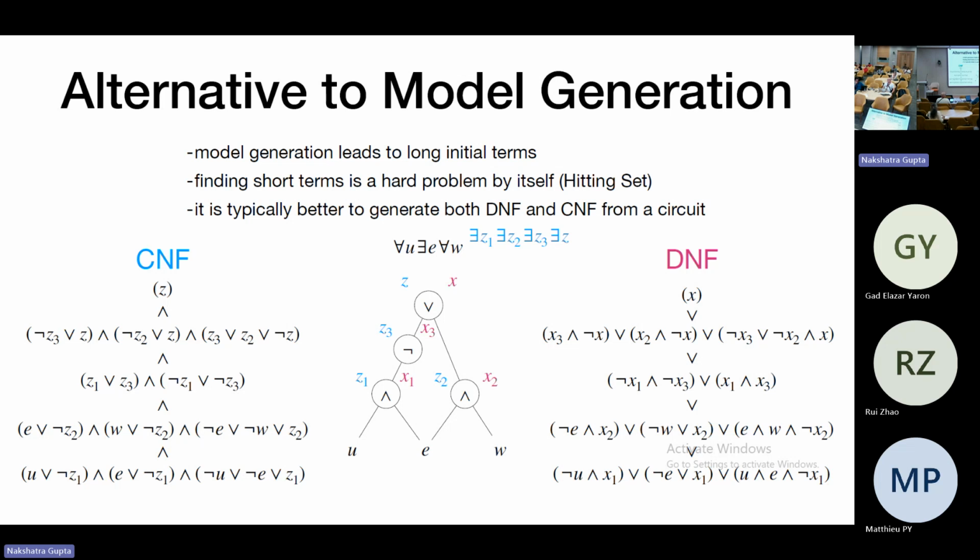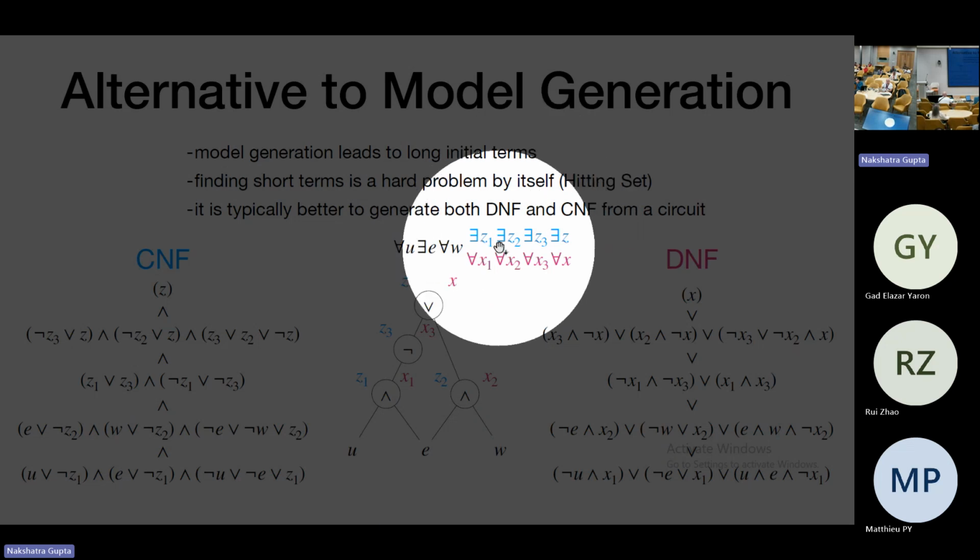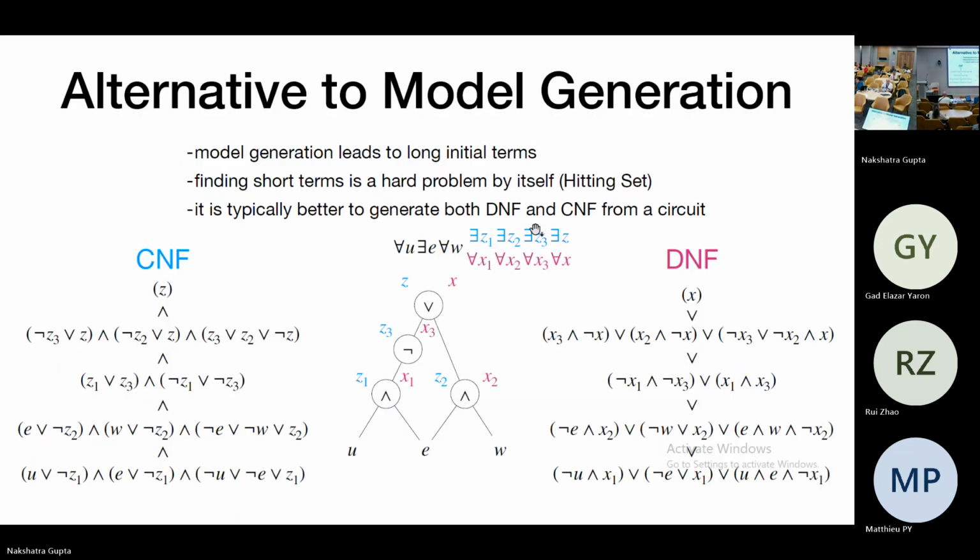Okay, now what remains is the question of where to put the quantifications of these variables in the quantifier prefix. One way of doing this is just putting them at the very right. And then the relative ordering doesn't matter, right? Whether you put the existentials first or how you order these doesn't really matter. That's what I'm trying to indicate here. Okay, so that's typically a better way to obtain initial terms than using model generation, because the algorithm ends up deriving smaller terms from these.